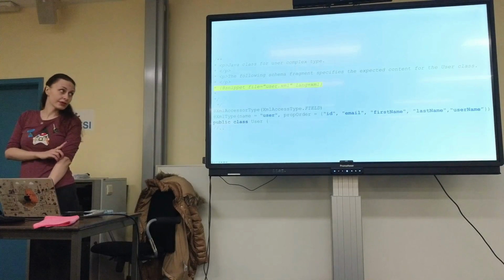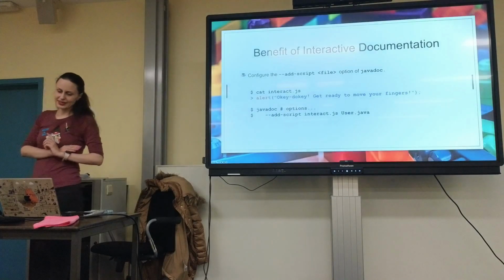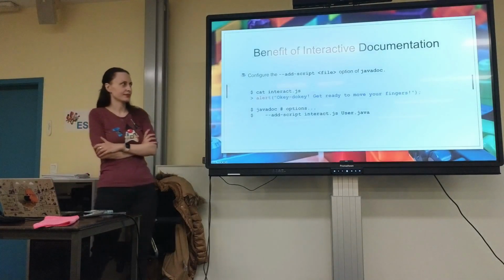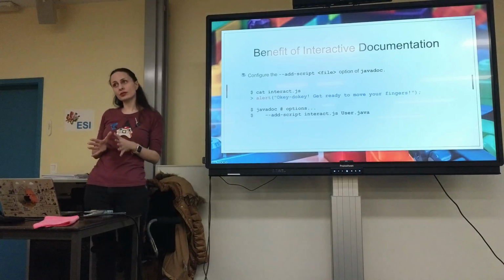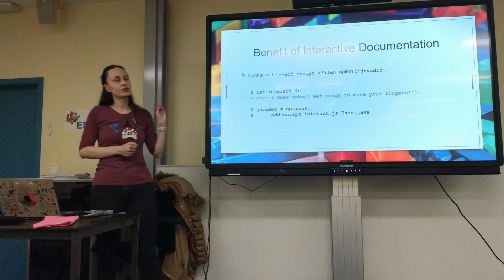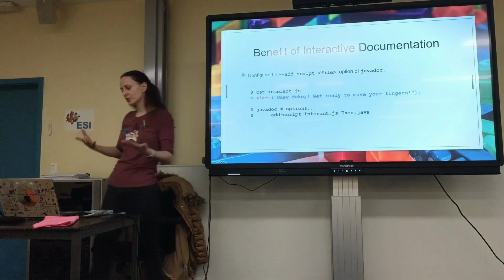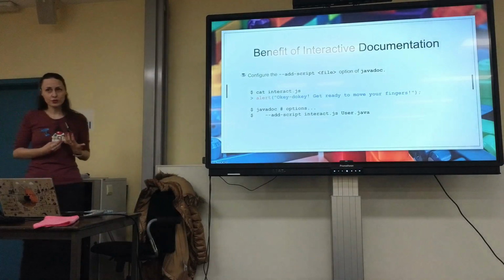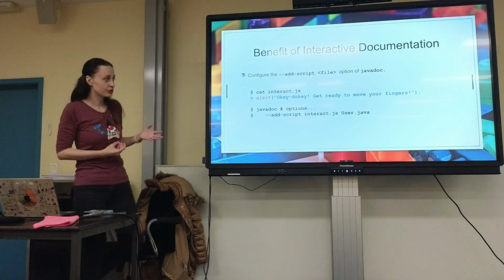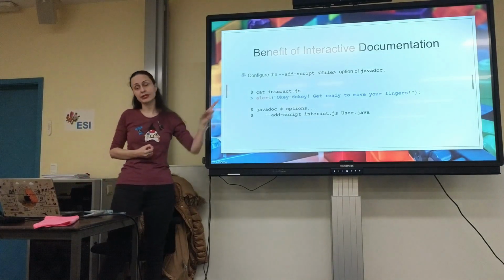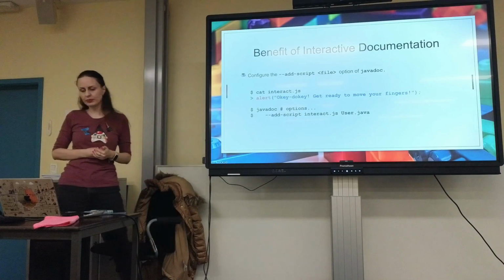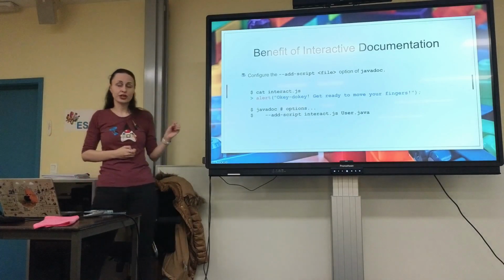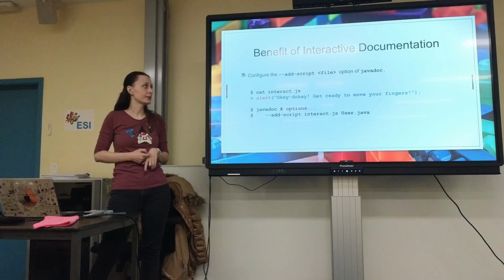Another thing for the documentation is interactive documentation. Now, if you go to the javadoc documentation, it will tell you that the tool supports CSS, which means that you can customize the look of your application. But you can also add script files, meaning you can add JavaScript to your documentation with the --add-script option of Javadoc. This is also new in Javadoc.